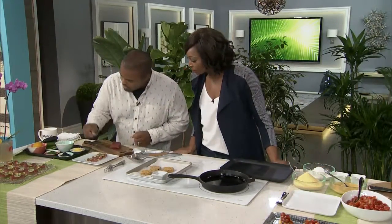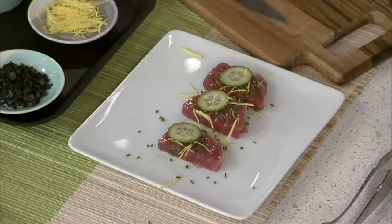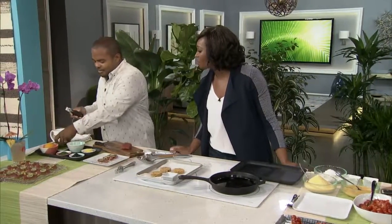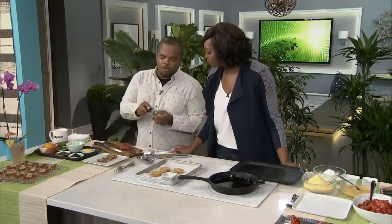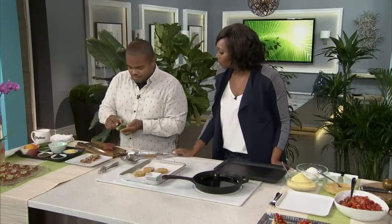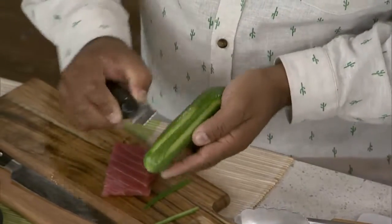Put some cucumber. Have you ever tried these little mini cucumbers? They're so good — they're cute and tasty. It's a fun vegetable. A lot of people don't know that on their peelers there's a little attachment. You wonder, what is that little thing on the side there for? Check it out — you get in there and you make these sexy little ribbons like this.